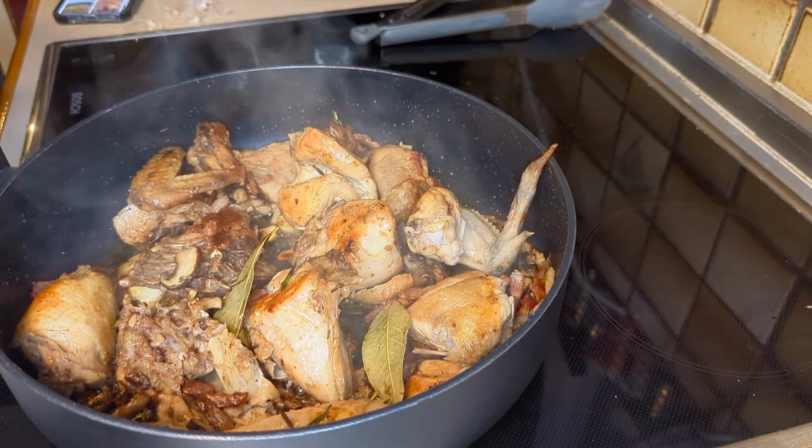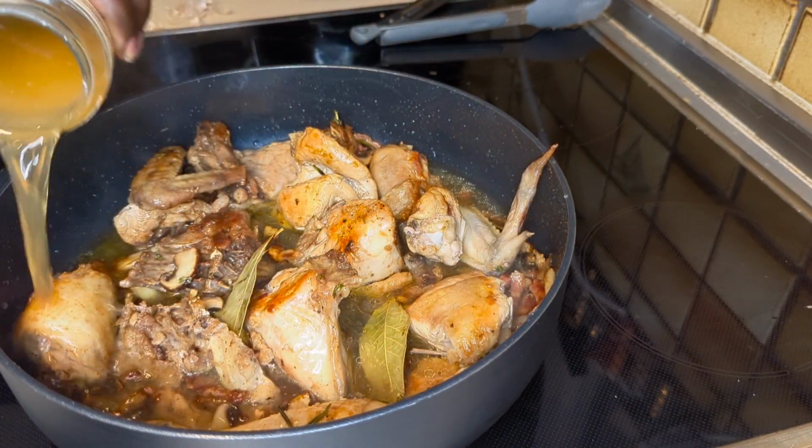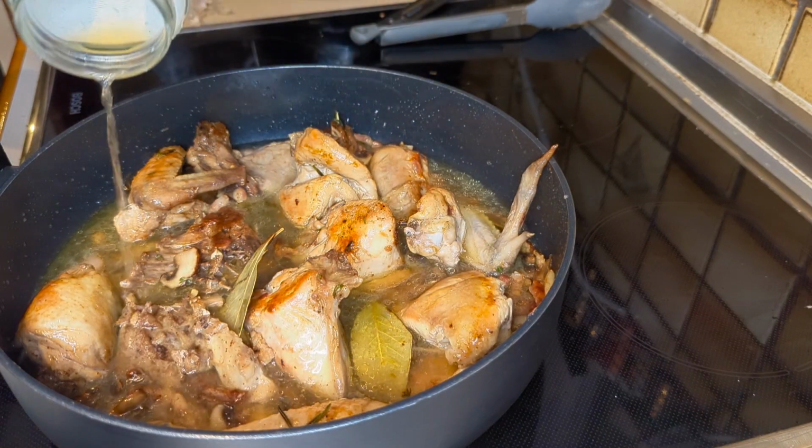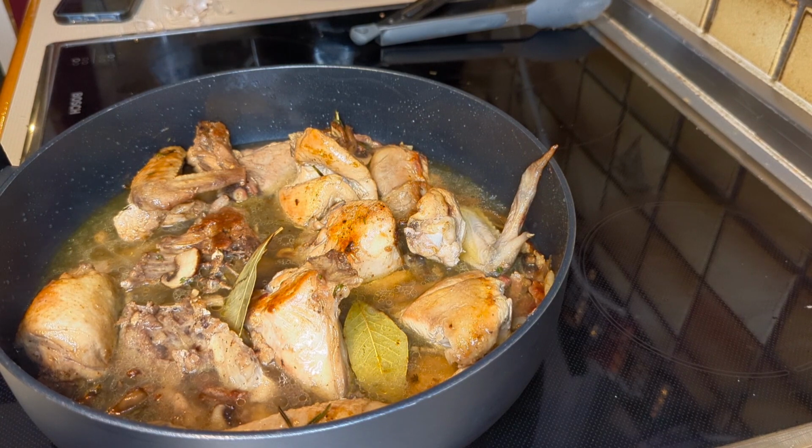The next is the chicken fond. I am using about 250 ml of the chicken fond, or the chicken stew. It's all the same.